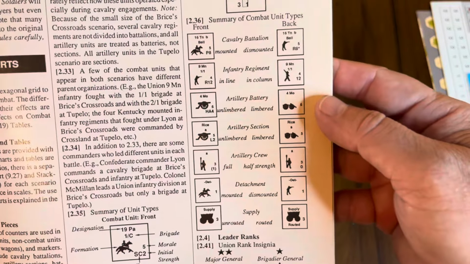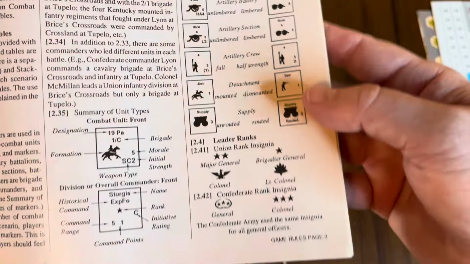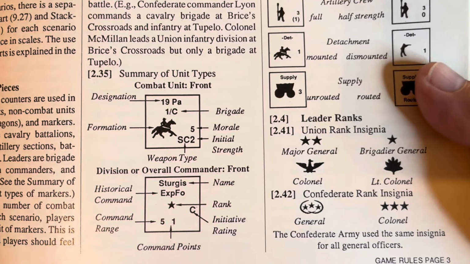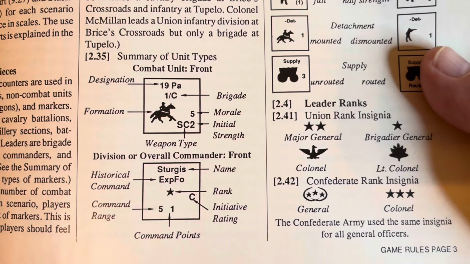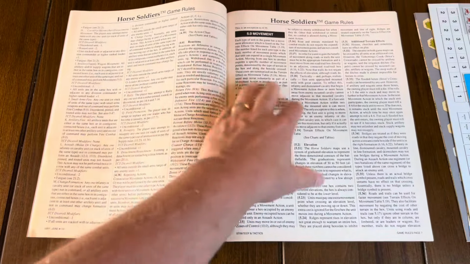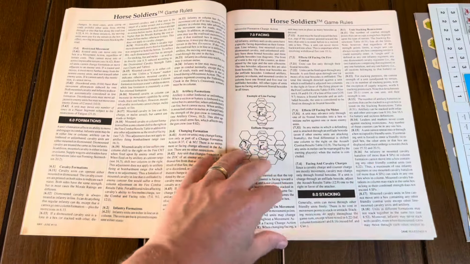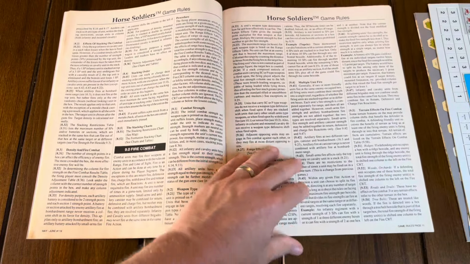Then you have a summary of the combat units there. Then all the leader rankings. Here's a combat unit front with your designation, formation, brigade, morale, initial strength, and weapon type. So C, I imagine that's a carbine. So you've got sequence of play, actions and reactions. Again, this is triple column. So then you've got movement, which is 3.5, columns, formations, facing, stacking, fire combat.